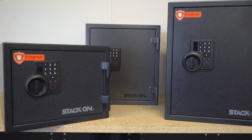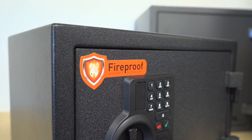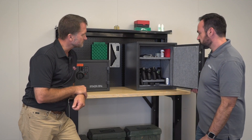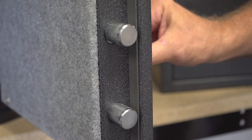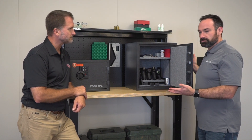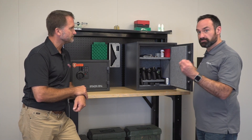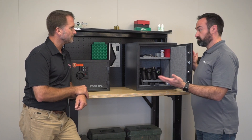Moving on, we've got a series of personal fireproof safes. These are all steel safes, and they're fireproof up to 1,400 degrees for 30 minutes. They're perfect for storing all different kinds of valuables, including handguns. This model has two shelves in it, lots of room — you can see we have a pistol rag in here — and live-action locking bolts on all three models. When you're thinking about a personal fireproof safe, just remember anything that's valuable to you doesn't have to have monetary value — it's anything you want to keep safe, easy to find, and fireproof.